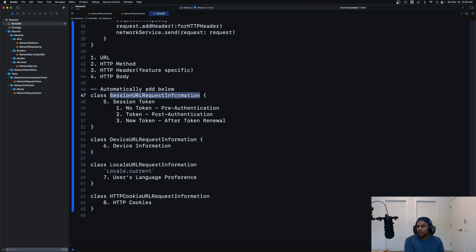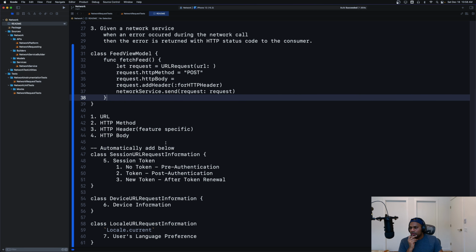Then we have to find a way to supply this information to our network service so that it can make use of this information to generate a URL request, right?